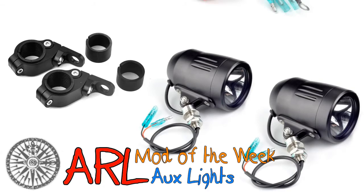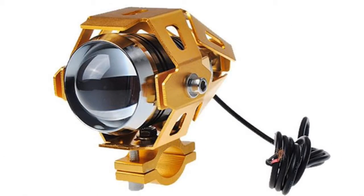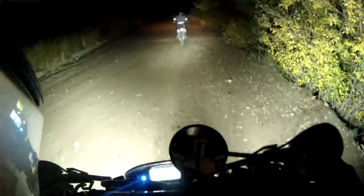A number of companies make auxiliary lights of various designs, but in essence they are detached lights from the primary headlight. These are added to provide additional lighting and to cover blind spots left by traditional headlights. As far as blind spots go, there are two worth noting.